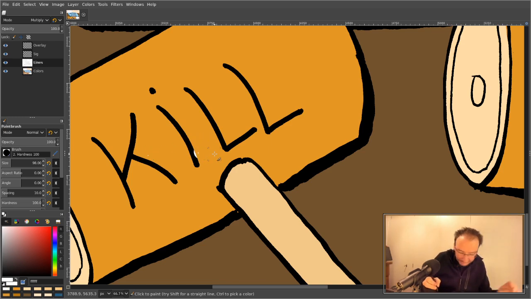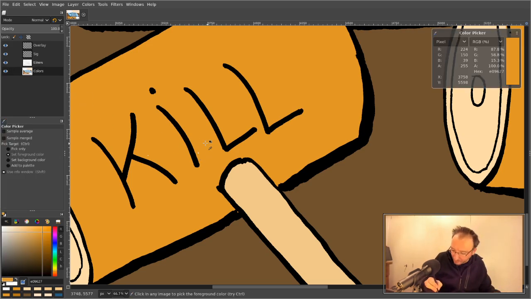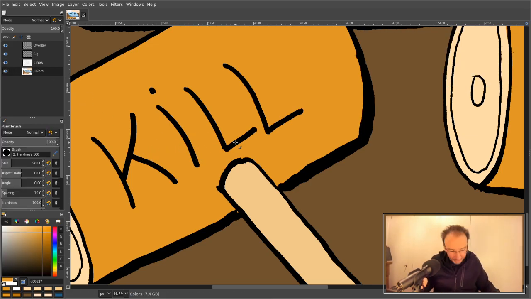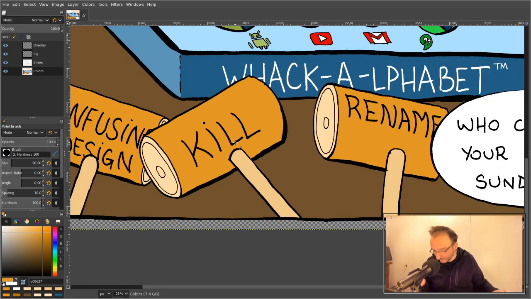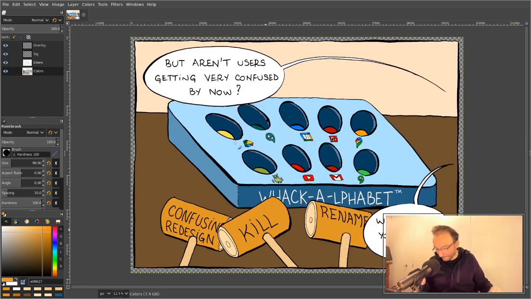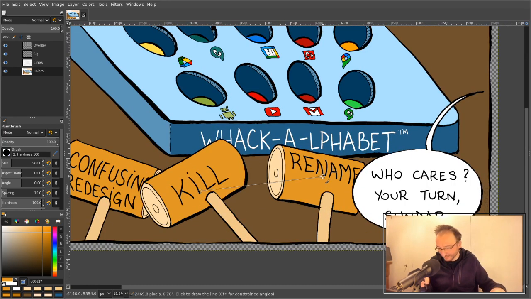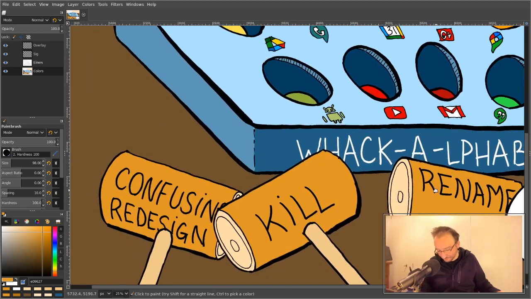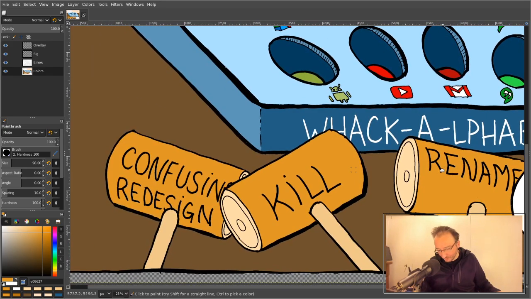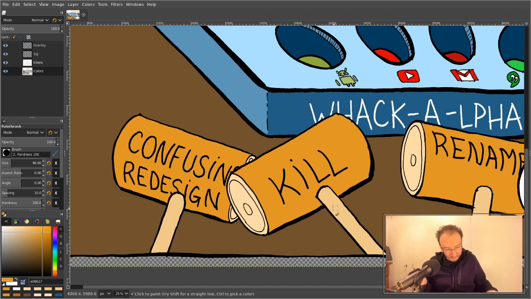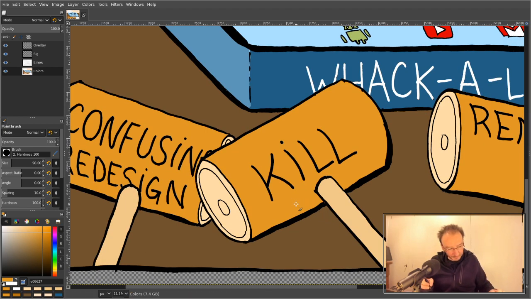I'm also fixing some remaining glitches here. So either I make it lighter and not change the letters, or I make it darker and then I switch the letters to white. Yeah, I think I will do this.